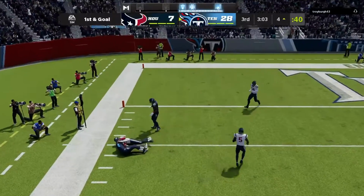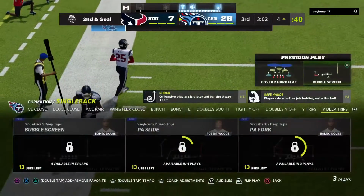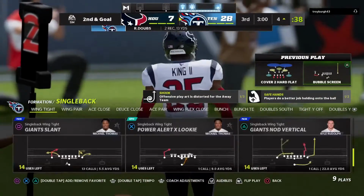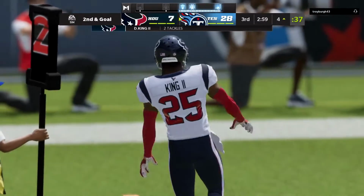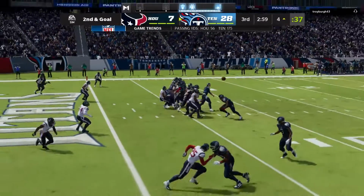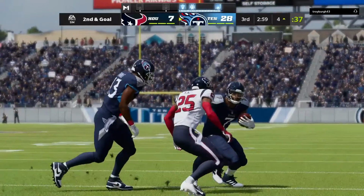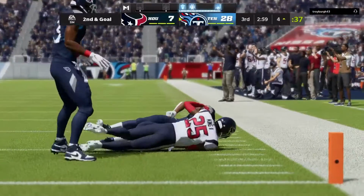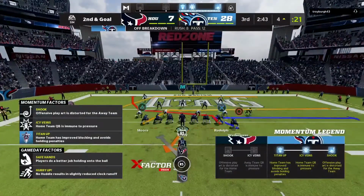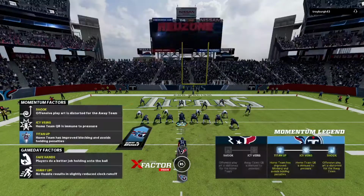Firing quickly here, and that's complete. And this one will wind up with him losing yardage back to the 4-yard line. It'll go as a loss on the play. Not what you need down here. It's going to be 2nd and goal. Now that was well defended. And as a cornerback, what you're taught when you see a wide receiver screen, either you get underneath the play before the blocking forms, or you're going to have to fight your way through it by getting through some blocking. That was a really nice play there.